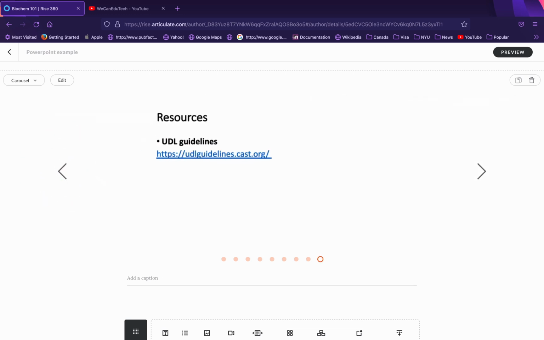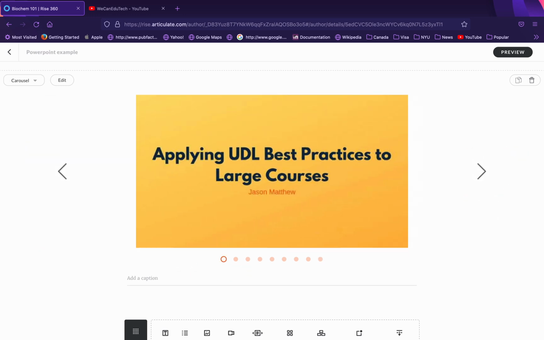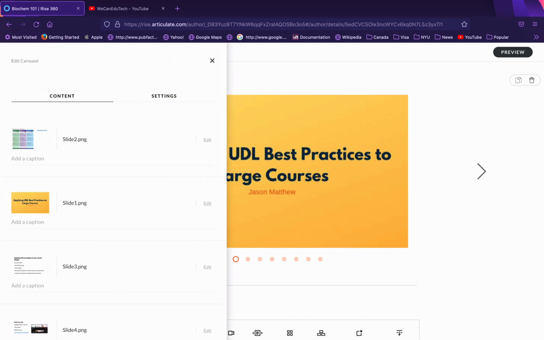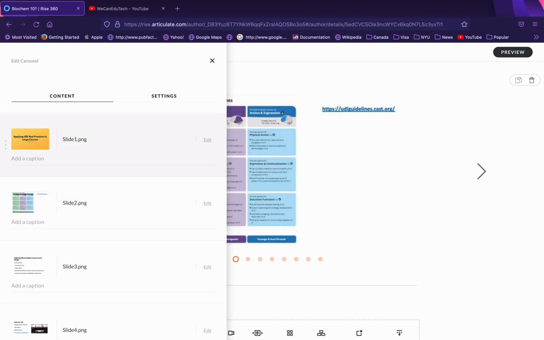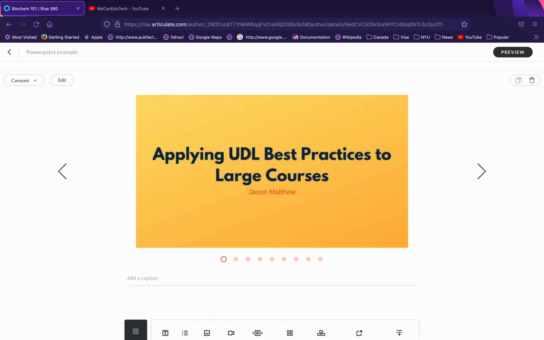All right, so let me go to the start. You see it's the first slide, and then if I click there, the title slide is now the second slide. Now I could go and edit and undo that. Again, you look for the 3 ellipses here, you click and hold, and then you drag that image to wherever you want it to go. So now I've returned the order, and the title slide is now the first slide. If I click out and click on the first dot, which represents the first image, there it is, the title slide.